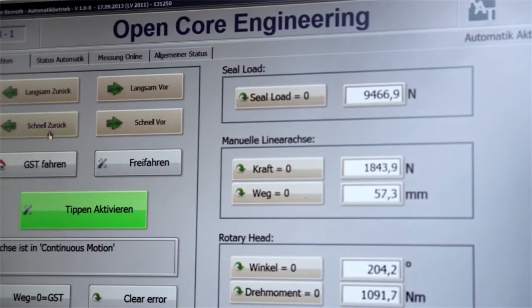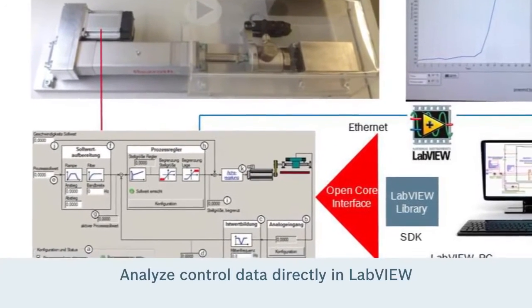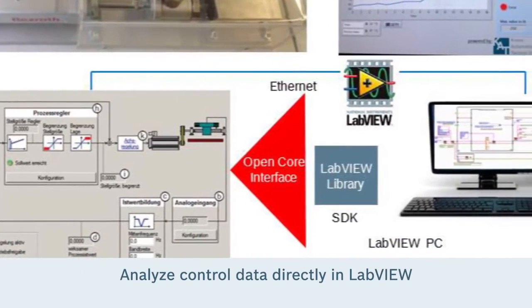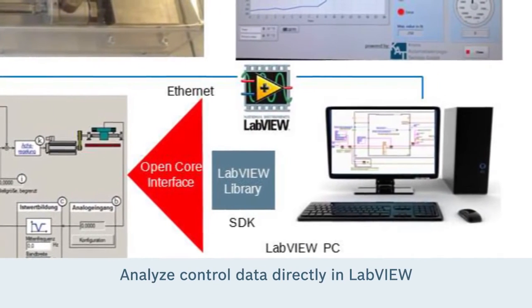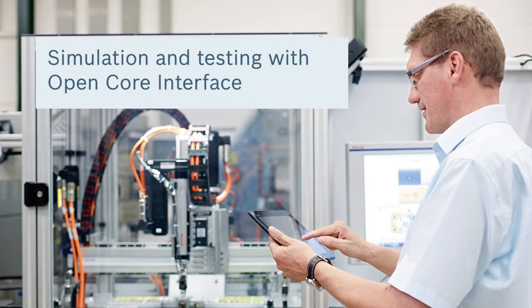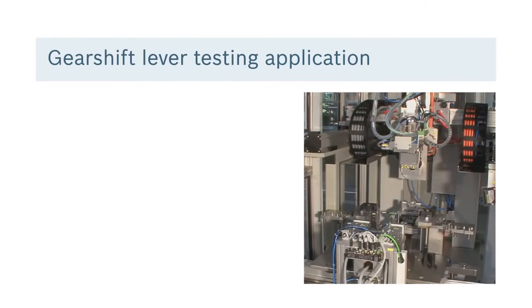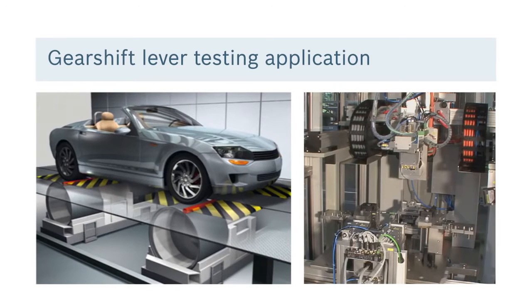In the same application, he can also access feedback data from the system. If he needs information on torque feedback or I/O, he can pull that information in directly from the control. In this example, the customer is using National Instruments measuring hardware already in his application to test a circuit board on the backside of a gear shift lever.